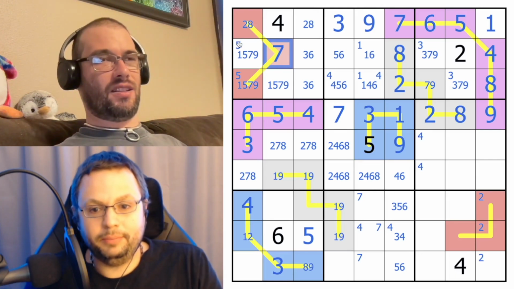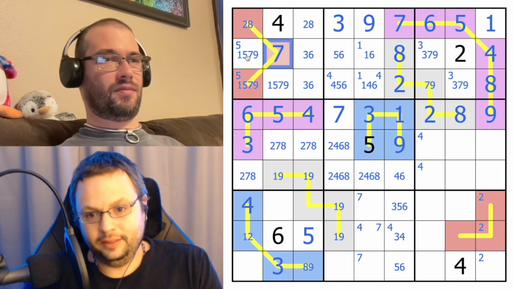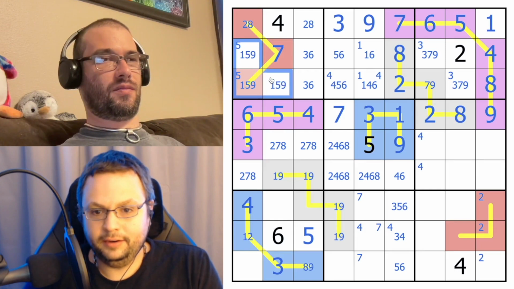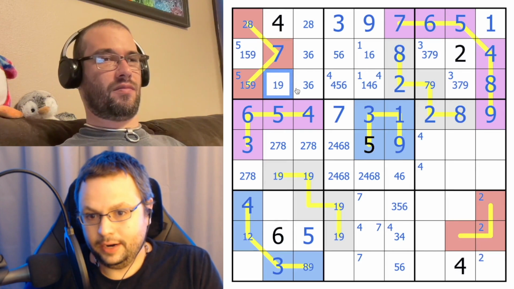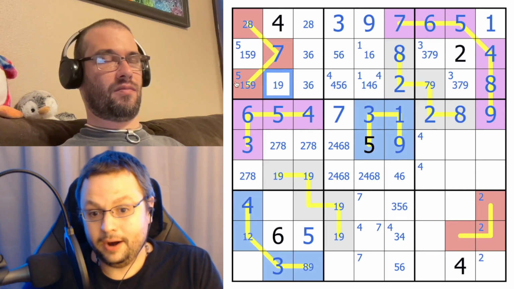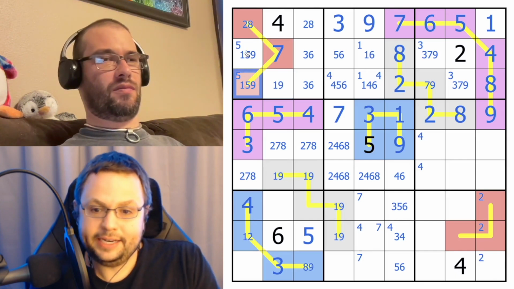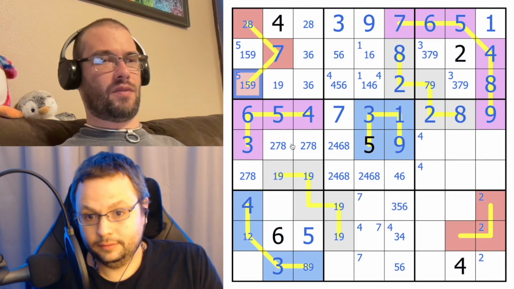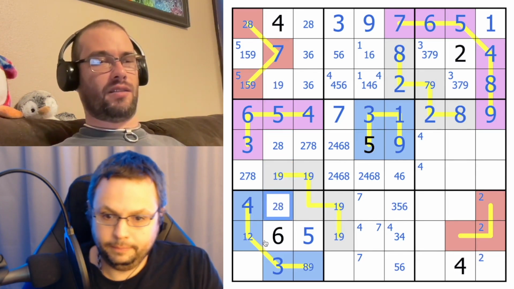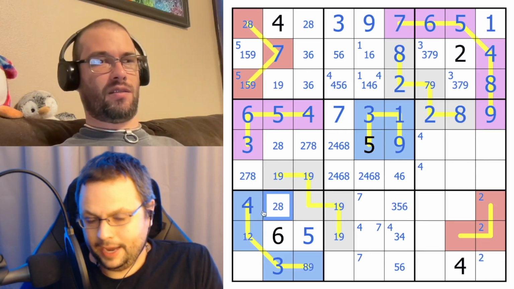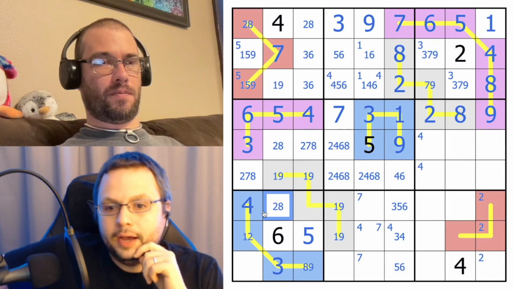So I think we found the right place to poke. So none of these are 7. The 5 is not where the column has a 5 in it. So that is a 1 or a 9, which gives us a 1-9 pair in the column, which tells us that we get a 2 or an 8 to finish the column. 1-9 pair, 7 and 2 or 8 here. Yep. I don't think it does a lot, but it's true.